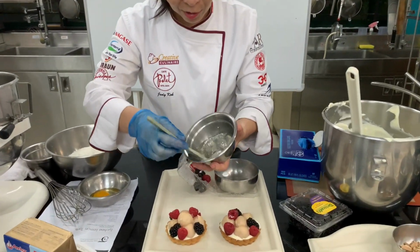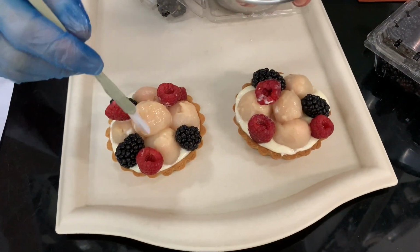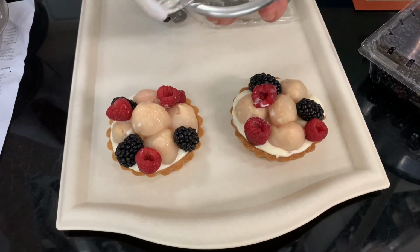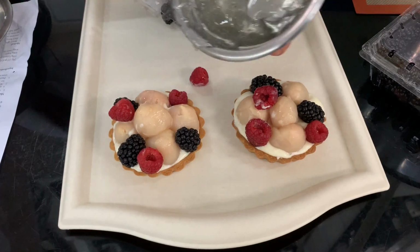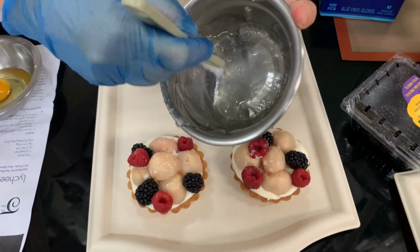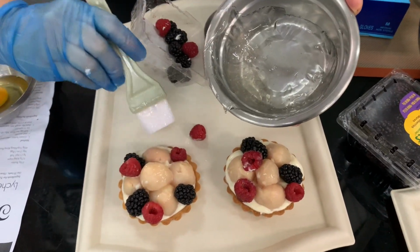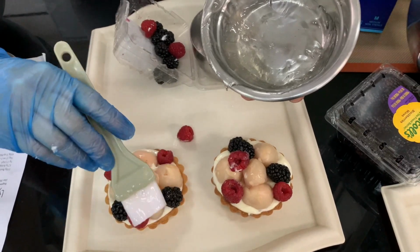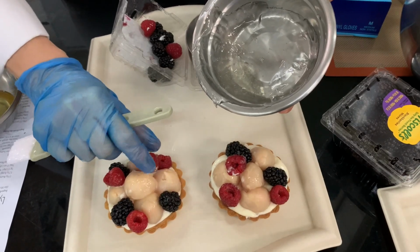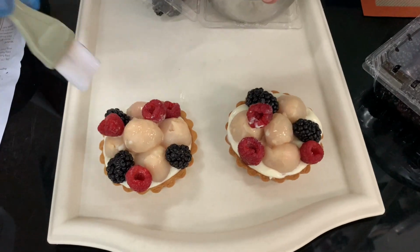These are what we call shiny glaze, which you can glaze your fruits with. It's almost like a lady putting lip gloss on her luscious lips. So just, okay, that shouldn't happen. So just take it. Sometimes the glaze can be a little thick, so just stir it a little bit before you glaze it. Just a touch of shine, not too much. As you know, if it's too much of a shine, it can come across as just too much. So just glaze like this.